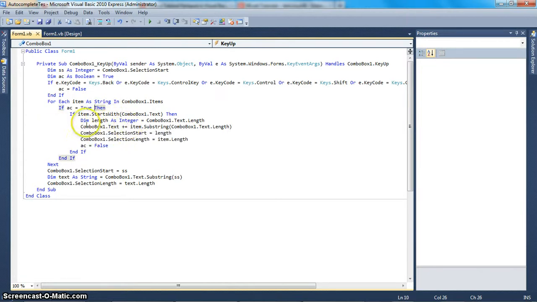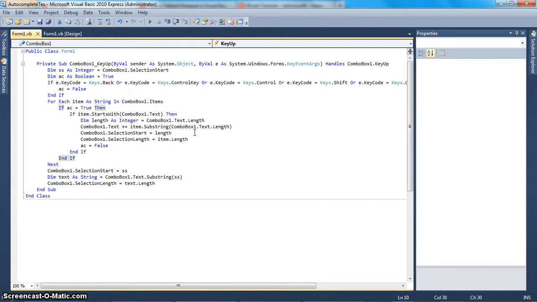So it finds the length of the current text and it says add the following text to the combo box. And it adds item, but not the whole item, because if it added the whole item, then it'd look like you type in Y and then it'd add YouTube.